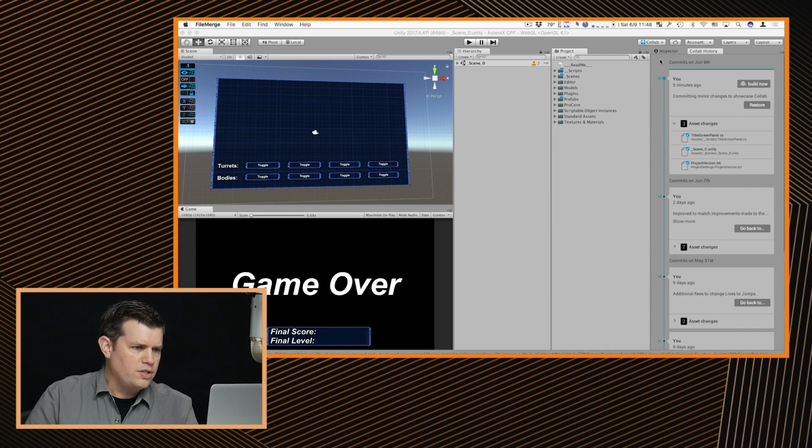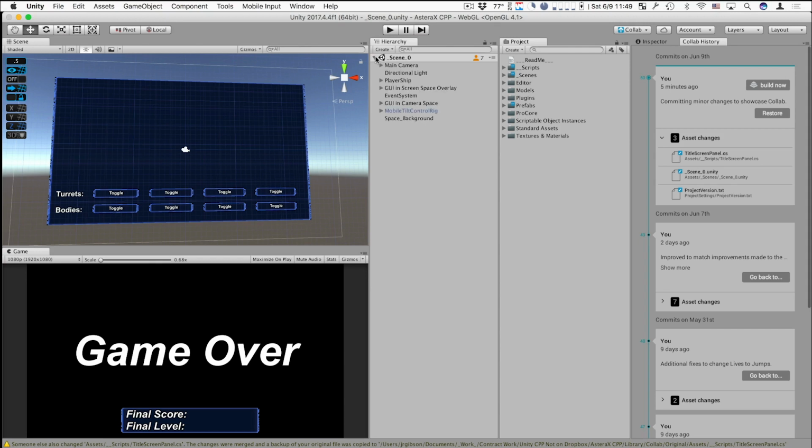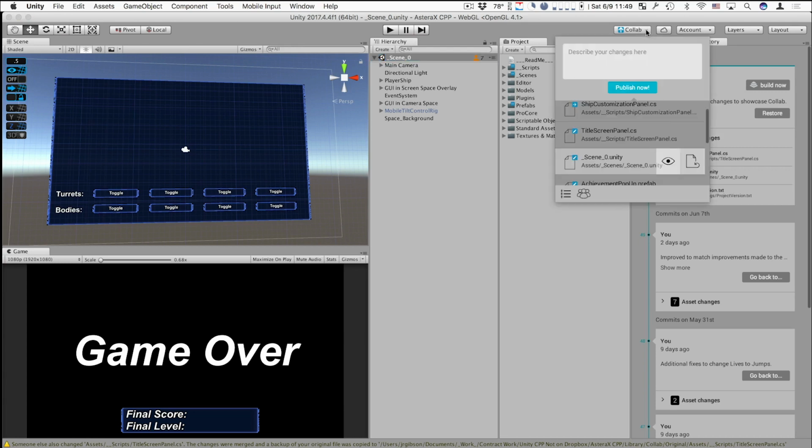Cool, that's it. So I have made my changes, and you can see also this indicator, which I believe shows me unpublished changes that I have made. And if other people were working on this project too, I could see who was making changes right now that hadn't been published, which is, again, kind of cool. So I've checked everything, and I'm just going to go ahead and commit.